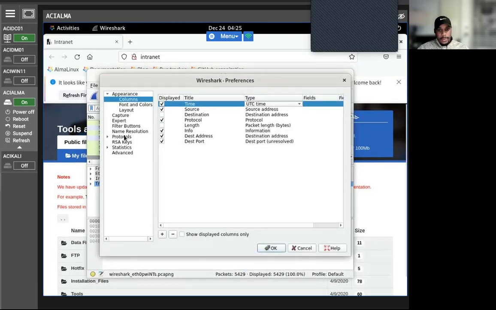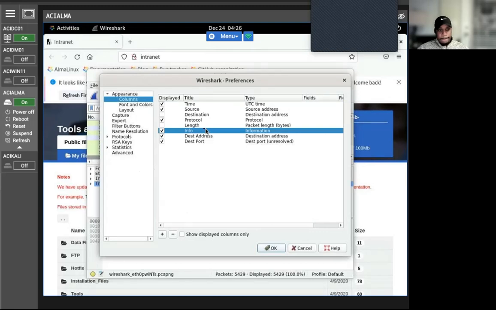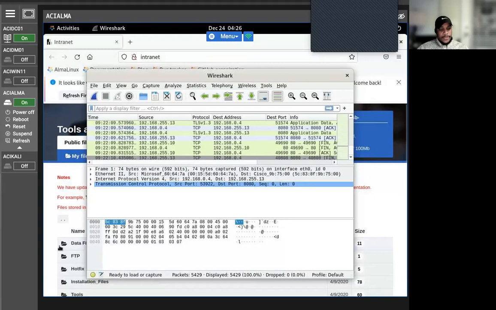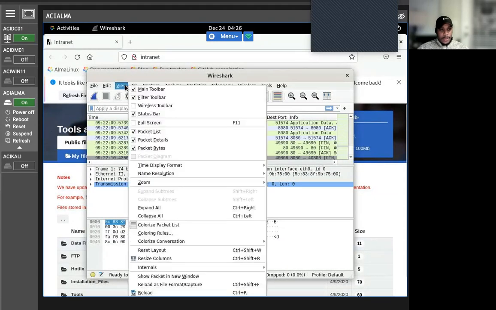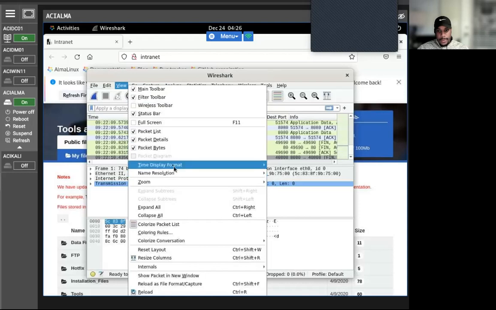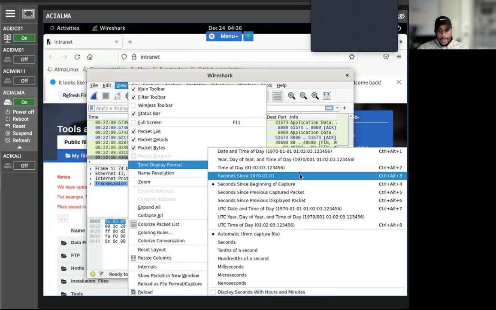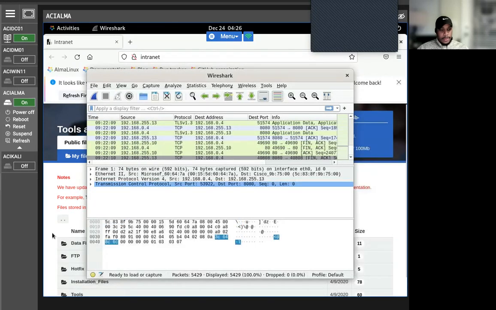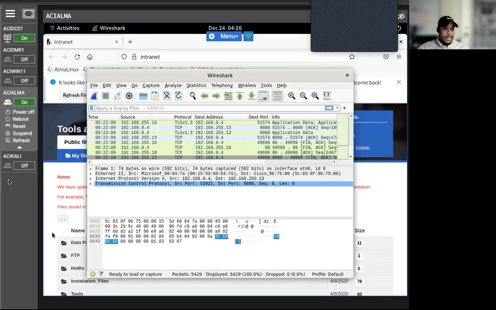Perfect. Put this under here. Then we're done, at least for the preferences. All right, so let's take a look at the time display format, 1 second. There we go. All right, perfect. So just going to leave the Wireshark app open.